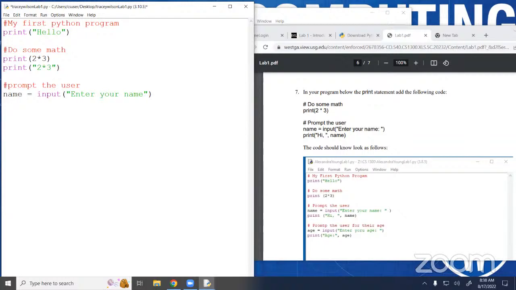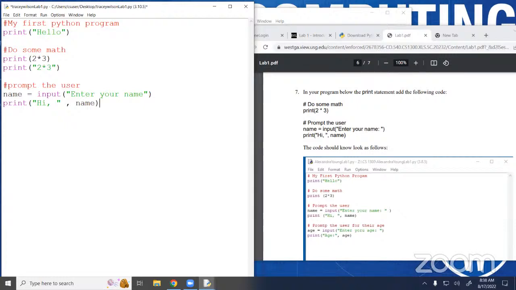So if I do that, and then I want to print the results out, I can do print hi. This line is going to print whatever's in the quotes. And because I separated the quoted portion with a comma and gave it the variable name, it's going to print whatever's in the variable.